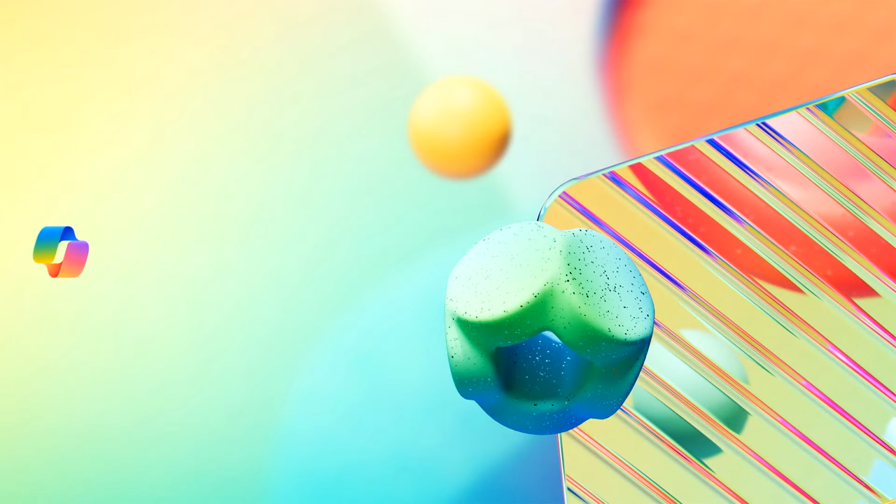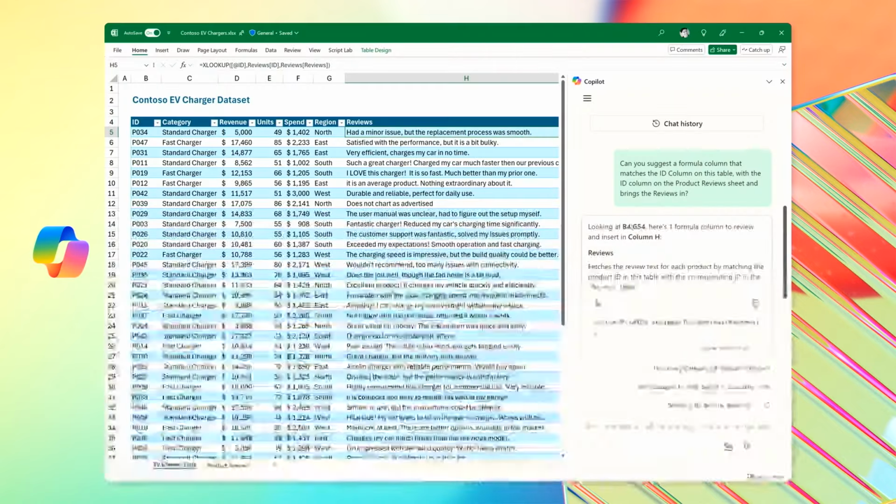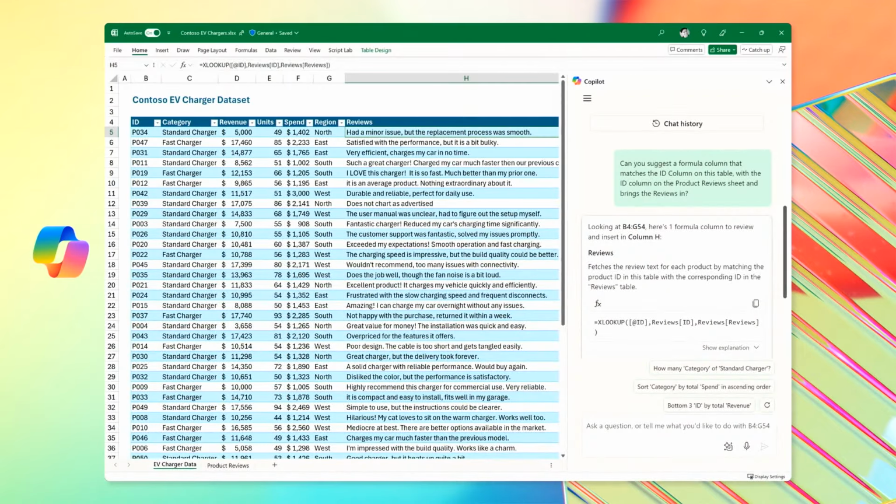Right now, we have incredibly powerful AI, and we have Copilot that can be right there next to you, helping you unlock the value of Excel, not just for formulas, for pivot tables, for charts, and the rest of the Excel platform. One example that I love, and Avani kind of talked about this earlier, I just love that you can use Copilot to help you create an XLOOKUP. This function didn't exist a few years ago. In this case, I'm using it to fetch some data from a different sheet and bring it into my analysis in the table I'm looking at, and it inserts the function for me. I don't need to go out to learn the syntax. Copilot can do it for me.